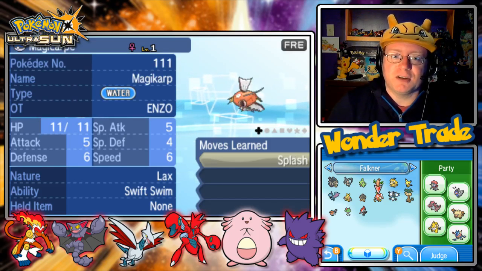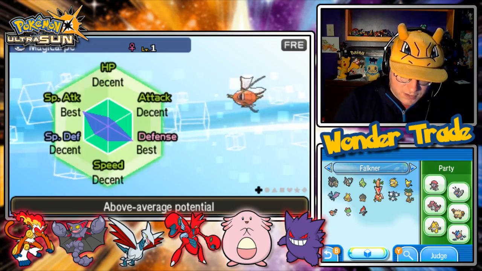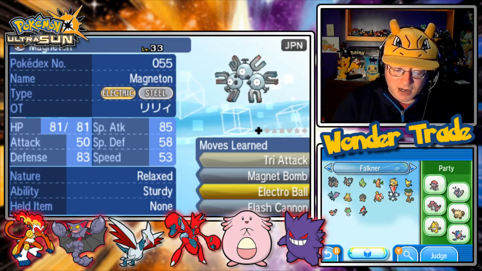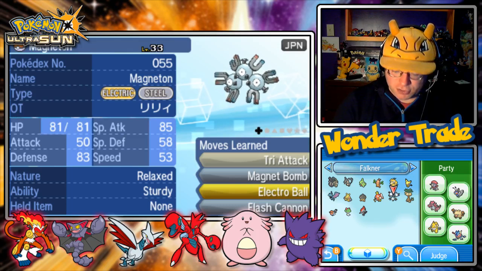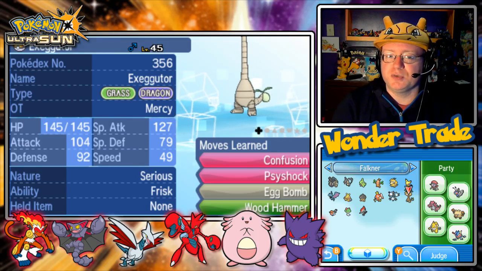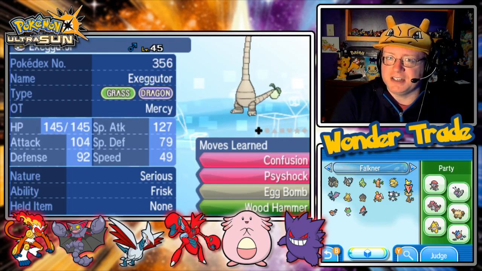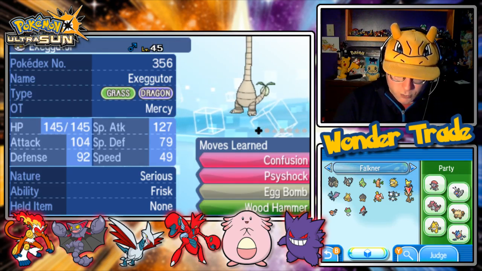And we have a Magikarp at level 1, Lax nature with Swift Swim. Splash is the only move. Max Special Attack, Max Defense. Cool. Now we have a Magneton at level 33. Relaxed nature with Sturdy ability, Tri-Attack, Magnet Bomb, Electro Ball, and Flash Cannon. Oh, forgot the Alolan Exeggutor right there at level 45. The nature is Serious. We got the Frisk ability. I've got to put a Pokemon with Frisk on my item hunting team so I know which things have items when they come in. We got Confusion, Psyshock, Egg Bomb, and Wood Hammer.